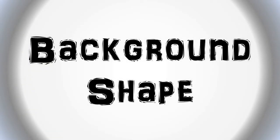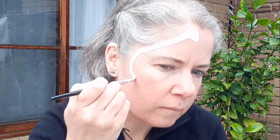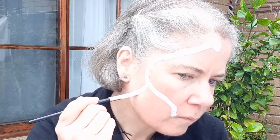The first thing I want to paint is my background shape. In this case my shape has a clean edge because it's a mask so I'm going to use a brush. I like using a flat brush with a rounded edge and a short handle. This allows me to get closer to the mirror and it stops me from poking myself in the eye when I'm painting someone else. If I can I like to start in a place where it won't matter if I make a mistake like my forehead. Here I've got a big blob at the start because I had a little bit too much paint on my brush. That's fine.